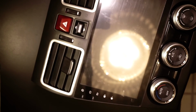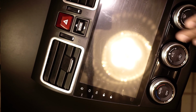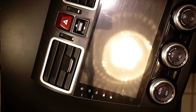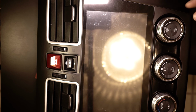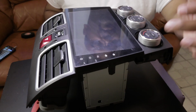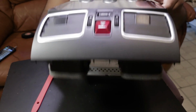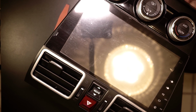So now, when you're working on your piece, just remember, I saw John Nugent, I hope that's how you pronounce his last name. He had some fractures, because you got to remember, this is not 100% OEM. It feels really good, but I still wouldn't trust it. I think the weak points were right here, in the middle point where the circle thins out. So just be careful when you're handling this. Make sure that it's always on its side, or face down, like I had it the entire time, or on its back like that. Never rest it like that because you can potentially break it. But it looks like the HVAC controls actually give it some reinforcement here. But still, like I said, take your time. Don't rush.